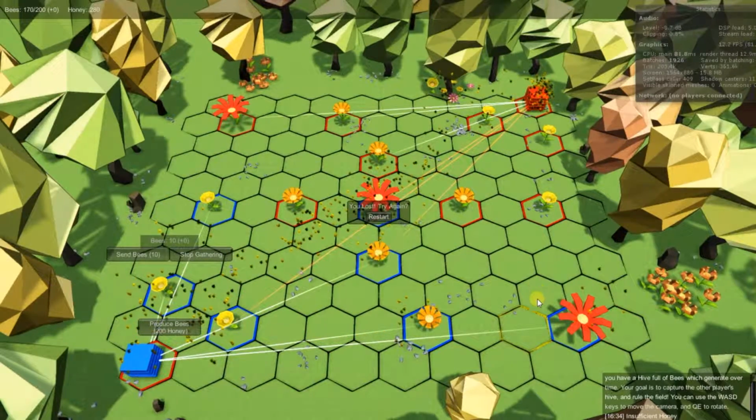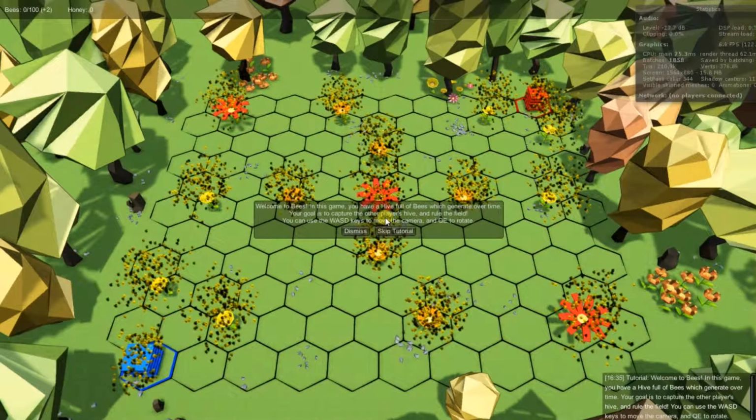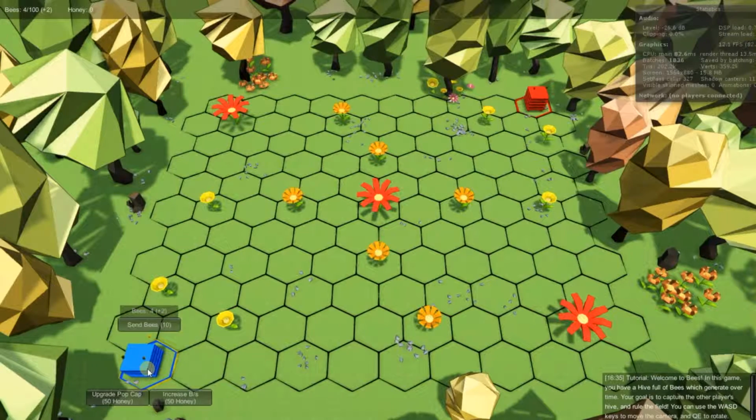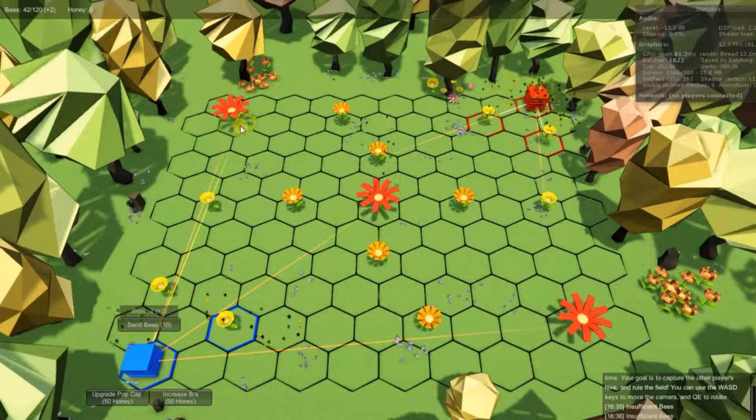And the other thing is, so there you go, I've lost. It was hard to see how I lost there because he basically just sent a massive swarm over. What's happened here? When you reset the game, it maxes bees. Oh, I see, max bees on everything. I think that's a small bug, but that's no problem. But the other thing they've got here is a very strong example of a reinforcing feedback loop, in that once the other side gets the upper hand on you, it just gets worse and worse. And there's not much you can do once you're losing because they're generating more honey, so they'll have more bees. So that's it.